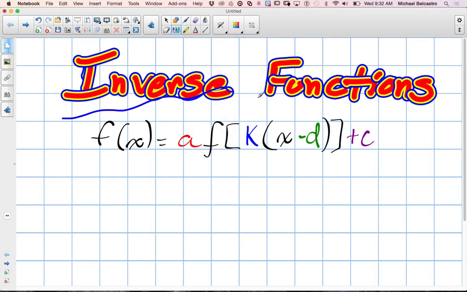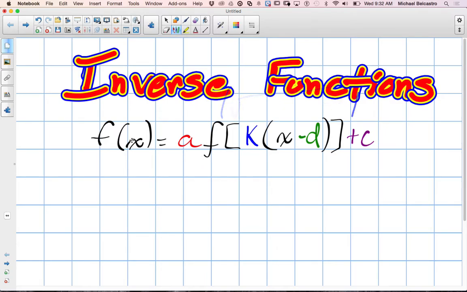Let's look at inverse functions, okay? So here's our function in function notation, our function such that x is a variable inside of it. This f represents, like we said, it could be anything. It could be quadratic, linear, cubic, a root function, or absolute. There are so many different types of functions in mathematics, okay? So this represents all of them with these general rules.